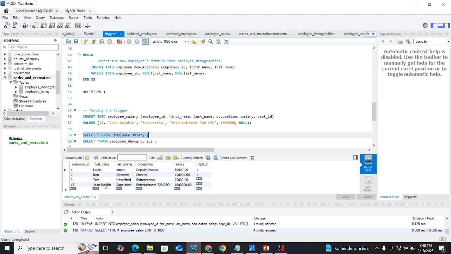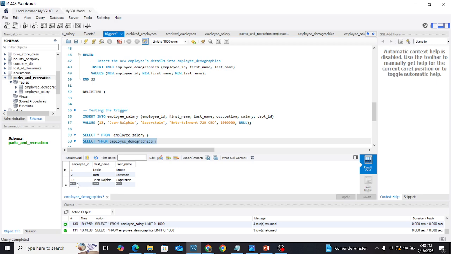So you notice that we have added a record here, but our main focus should be on what has just happened to this table here. So let's execute this and see what has happened. And now you can see that after inserting into employee salary, some data has been added to employee demographics.